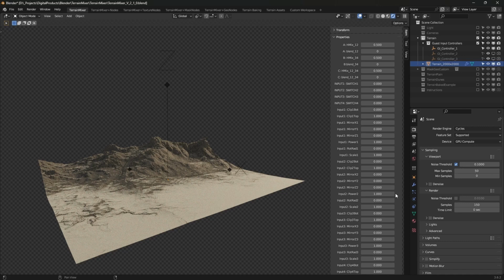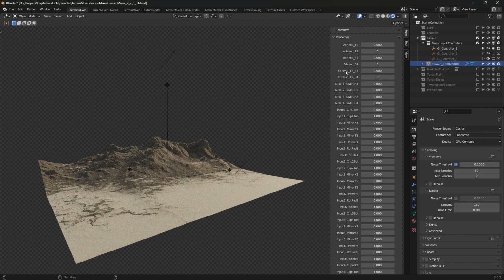I won't go through all of this because it just doesn't make sense to go through all of this. I'll just explain the logic. You can also find more info about it in the manual and also inside the instructions directory. You will find a few PNG screenshots which explain the logic.